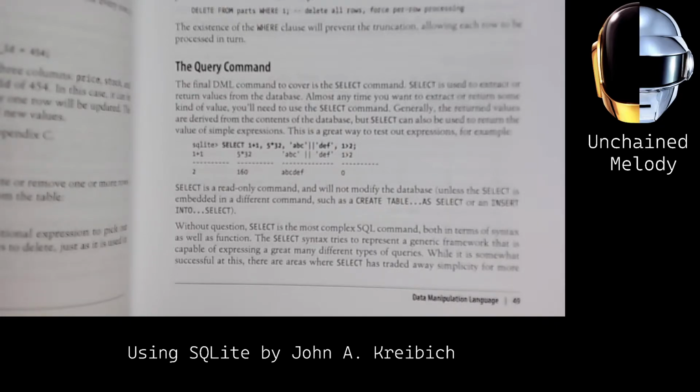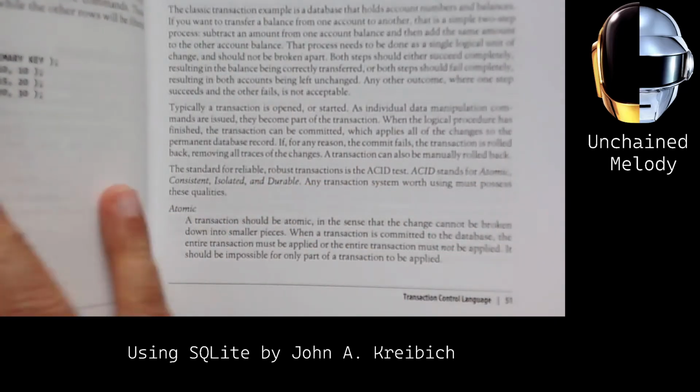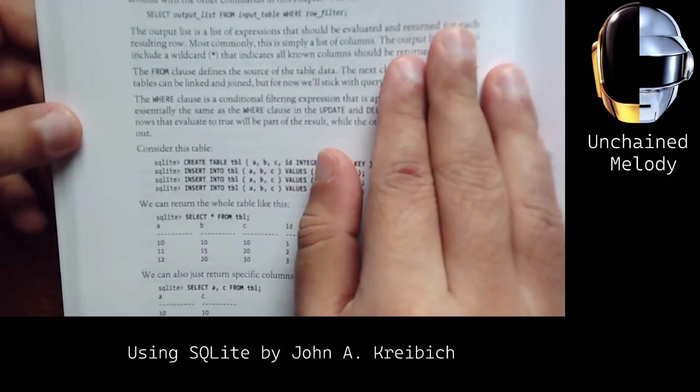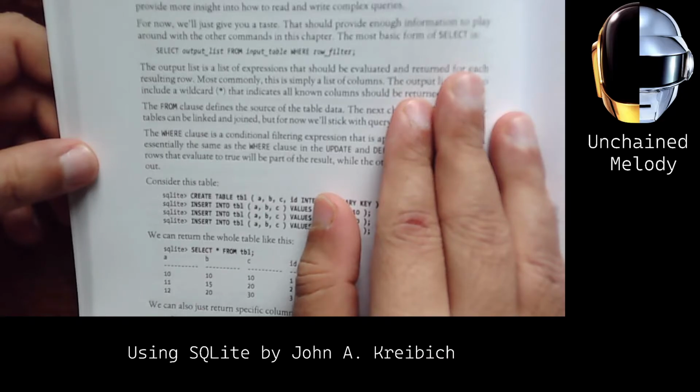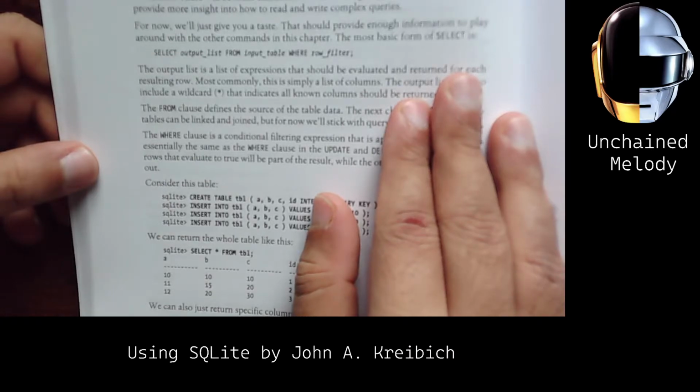The select syntax tries to represent a generic framework that is capable of expressing a great many different types of queries. Where it is somewhat successful at this, there are areas where select has traded away simplicity for more flexibility. As a result, select has a large number of optional clauses, each with its own set of options and formats. Understanding how to mix and match these optional clauses to get the results you are looking for can take some time.